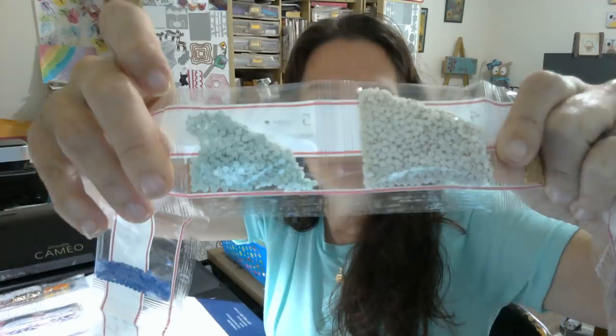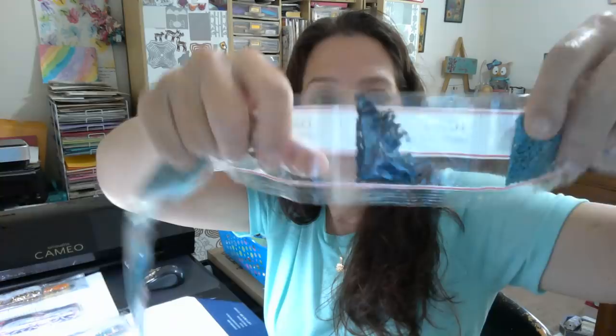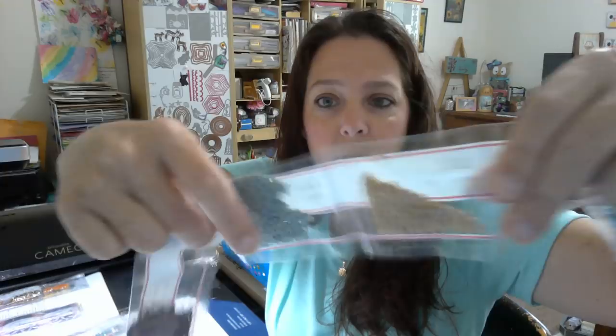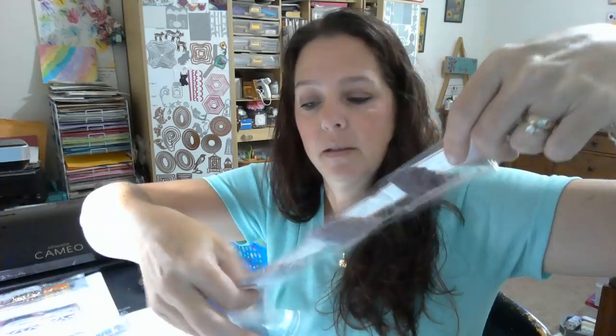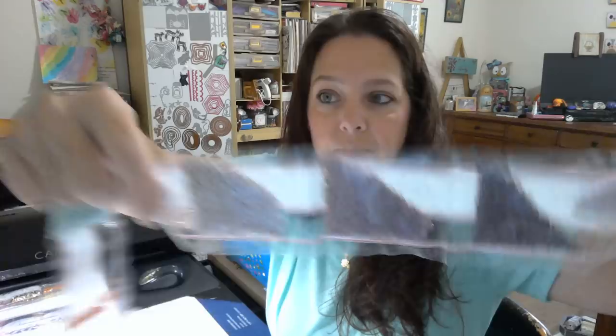Now the next section is going to be blues. So there's 2 there. This is more of a turquoise color. And a darker blue. Then we have a taupe. And then 2 more blues. Then we have 3 shades of purple, which reminds me of a hyacinth. That color. Then we have 2 more blues or teal colors, really. They're more teal.